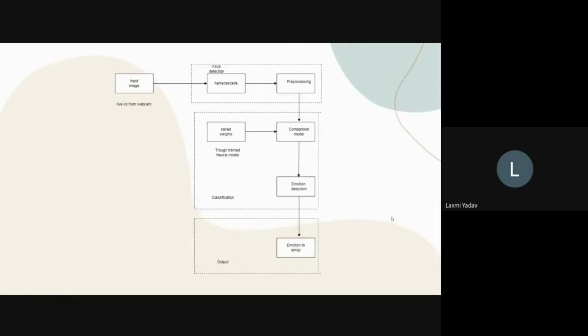If the user wants to quit, there is a quit button in the UI which the user can click, and it prompts the message asking, are you sure you want to quit the application? If the user wants to quit the application, he can select the yes or no button. The workflow will be explained by Omkar.